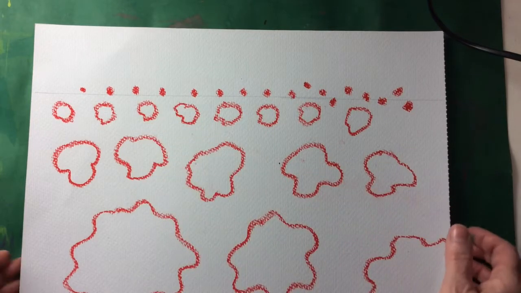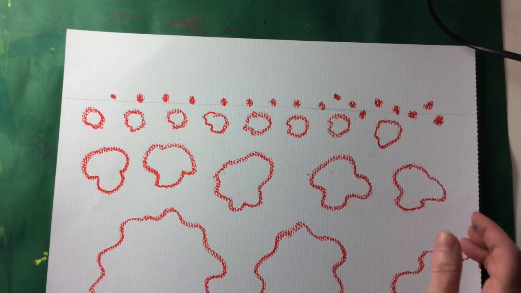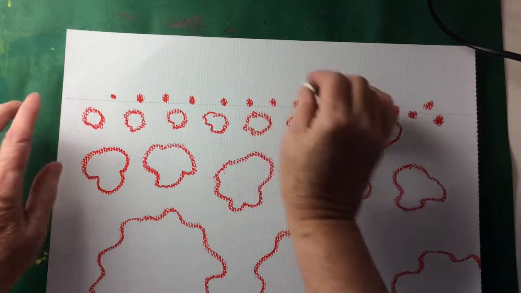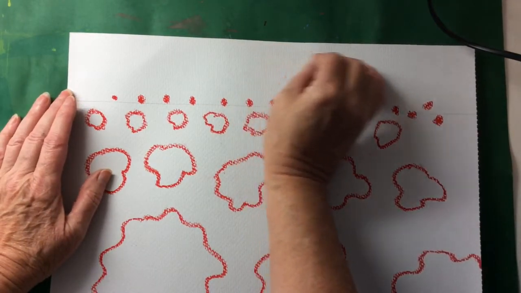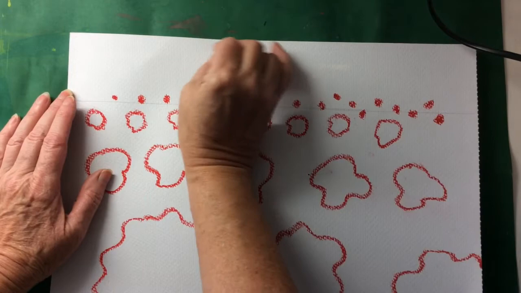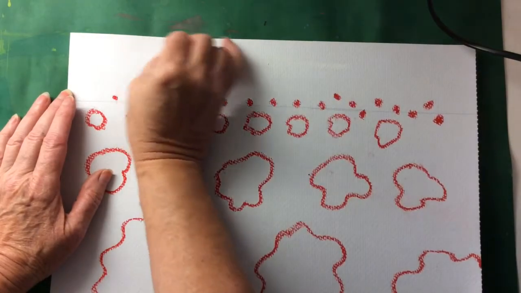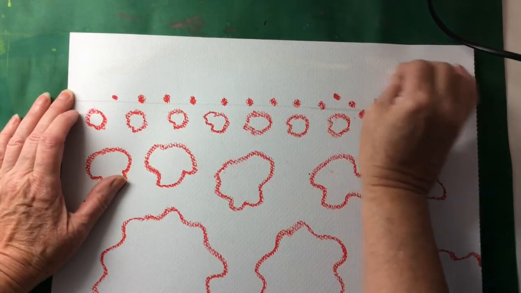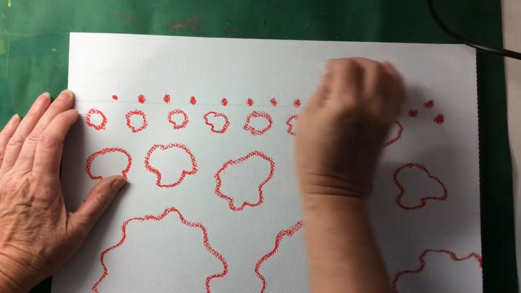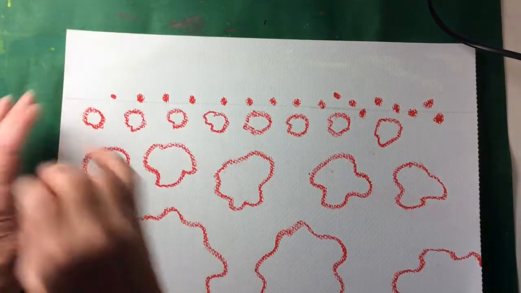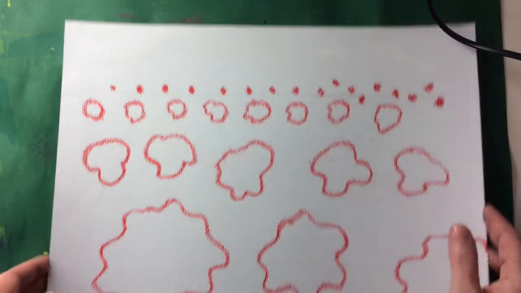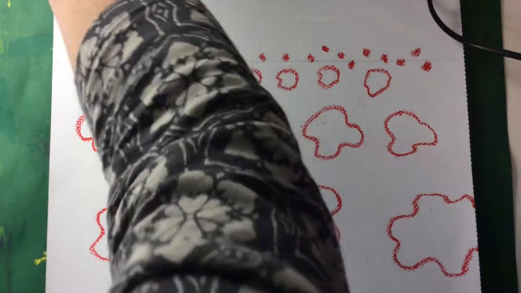The other thing I might want to do is to put some clouds in the sky to make it look interesting, so I'll use a white oil pastel. So I don't want to do fluffy clouds, I'm just going to do, kind of hard to see the white oil pastel on the white paper, but just a few simple lines that would look a bit like clouds. And then when we paint over later with blue watercolour, they will resist the paint. So now that I've got my poppies drawn, I'm going to use acrylic paint to paint them.